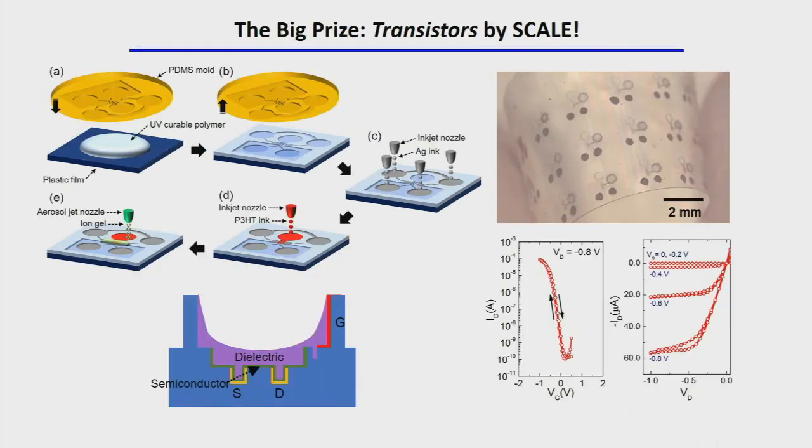So the big prize in this business is the transistor, which is the basic building block of circuits. It's the switching element, and we have to do a very complex multi-level imprint, which I can't go into in detail, but here in blue, this shows the plastic that's been imprinted, and so it's a four-level imprint, and we have reservoirs and channels that connect to these different levels. So we deliver ink number one, that connects to the base here, that gives us two metal electrodes, ink number two, and so on, ink number three, to build up layer upon layer. And the devices work. This is, some of you might recognize this as a transfer characteristic for a transistor. It goes off to on in a volt.